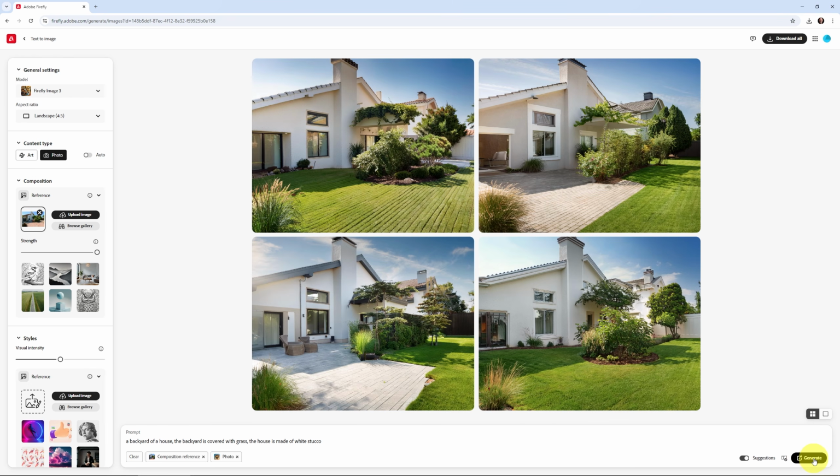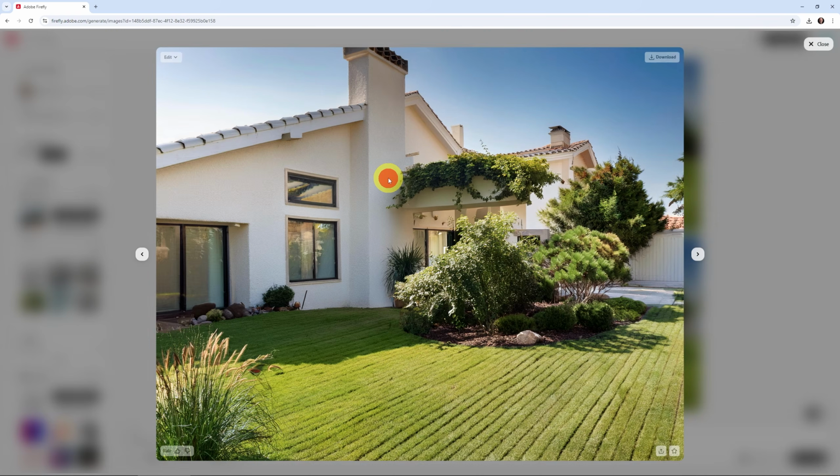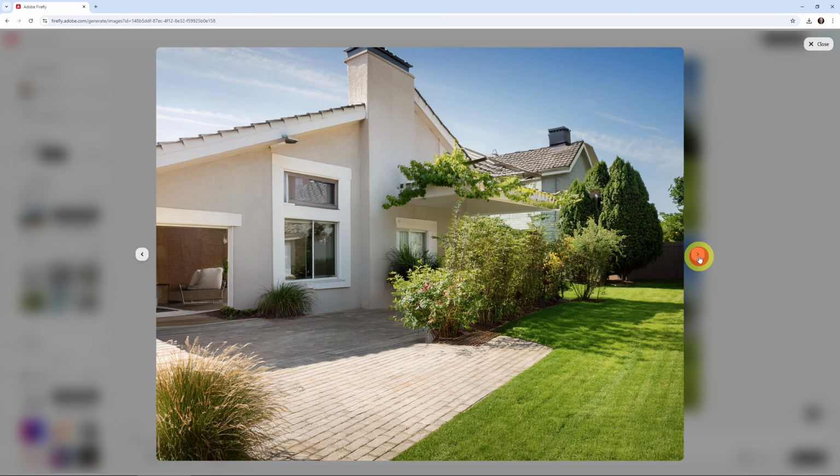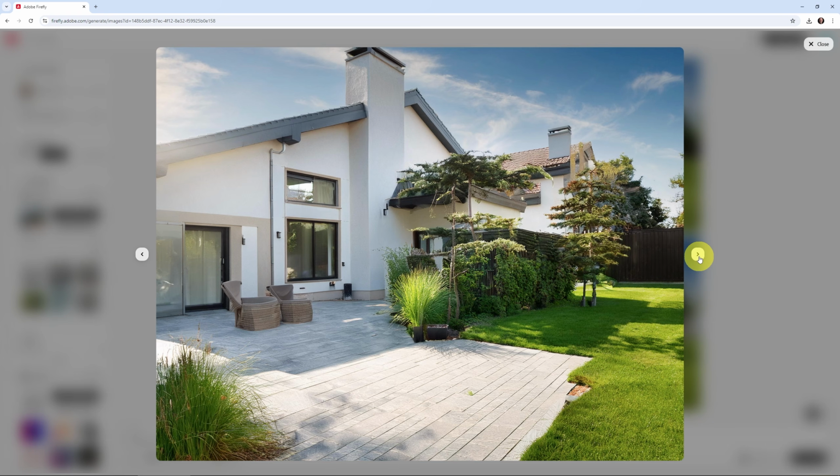Here we've got a few more results that came up, and they're not too bad. You can see one of the things it still does is put that group of plants over here. The patio may be workable once we get to that, but a lot of these are just different variations, so you can choose these as you like.